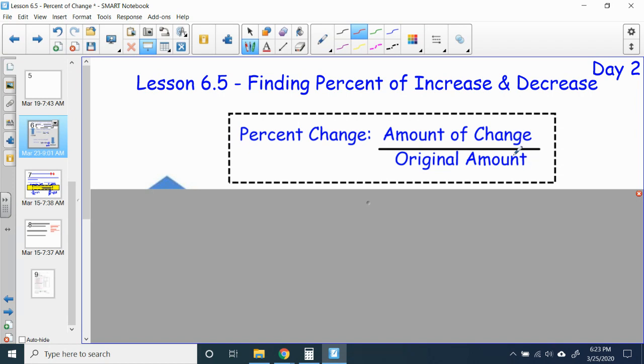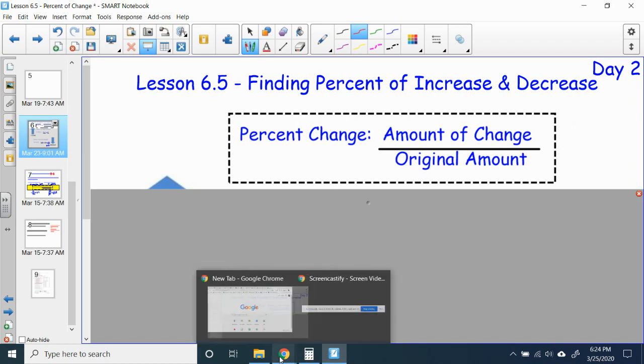So we're going to make a fraction. What we'll do once we have a fraction is we'll remember that this bar right here is a division bar. So then we'll divide our fraction to make a decimal. From a decimal, all you have to do is move your decimal point 2 times to get your percent. So that's kind of in a nutshell what we're going to be going over today. So make sure you have this recorded down, and then I'm going to show you 2 examples, and we'll have you practice 2 as well.